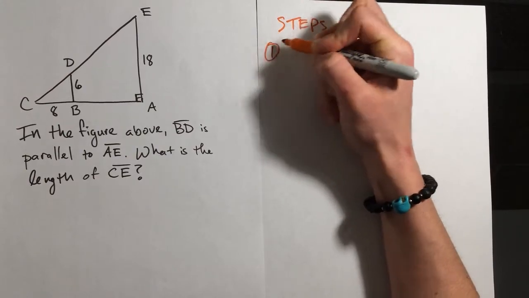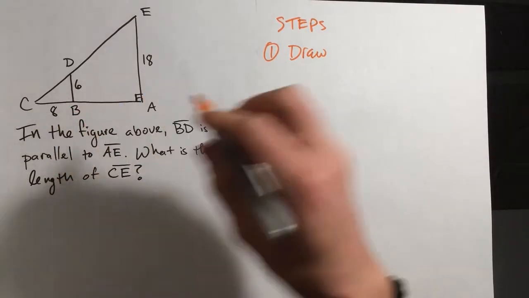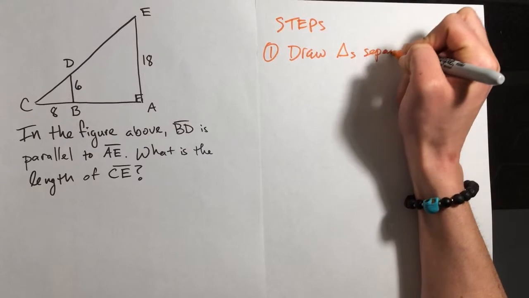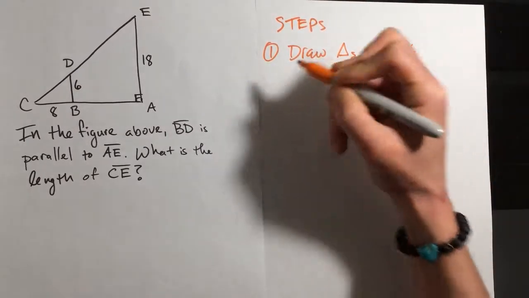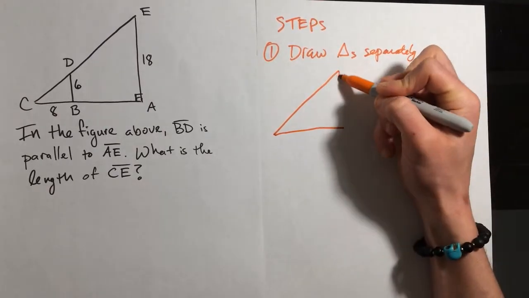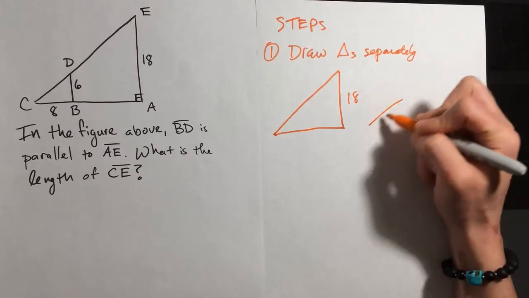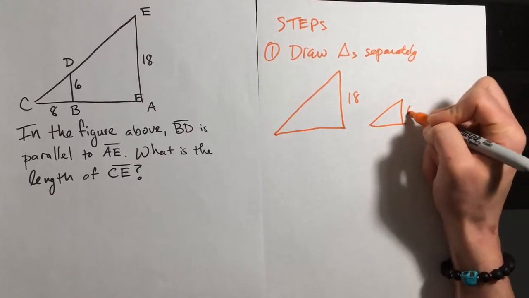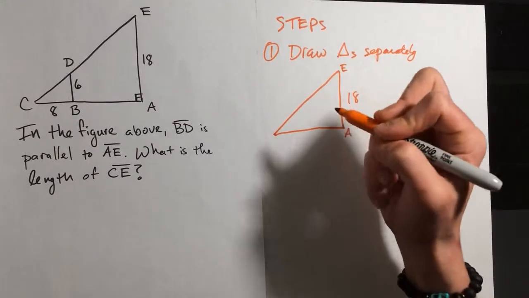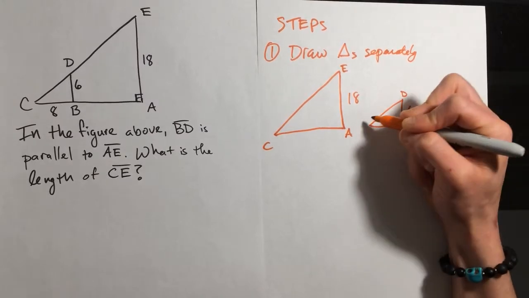So look at the first thing to notice. I recommend when you have these double triangles, a triangle within a triangle, draw them separately. So I'll do that first one here. Let's draw just a big one here. Or if you don't have time on the test, you can just draw right on these, and just redraw the small one here. There's our small one, 6 there. And this is going to be E, A, C, and this is going to be D, B, C.